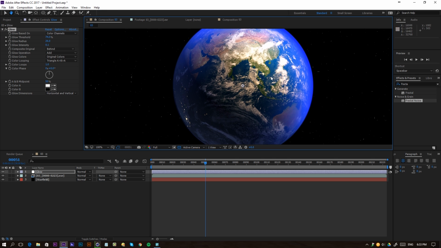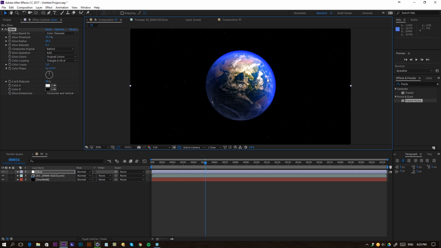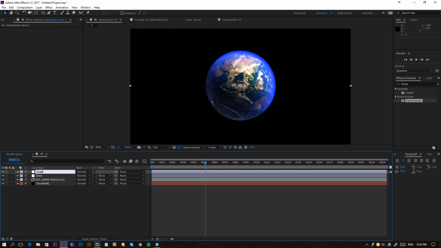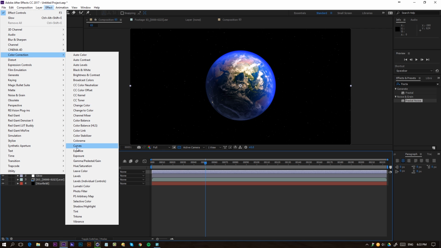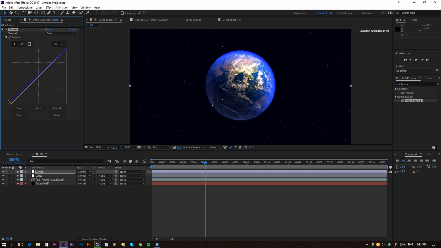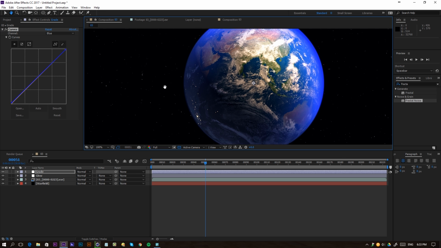Okay, so that's helping a little bit. Looking pretty cool. Then I'm going to add a new adjustment layer and do a grade here. So something that we want to do, Effect, Color Correction, Curves maybe again. And then go to the colors. So now we can play with the colors itself. So maybe add a little bit of blue in the darkness, so that the black isn't actually black, but more like a kind of dark blue.